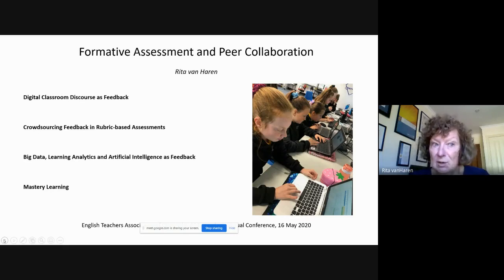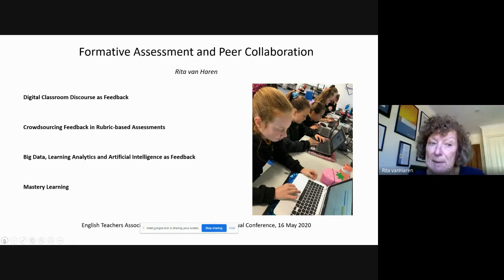So I'm going to look at digital classroom discourse as feedback and how that feedback can develop deep understanding and clarify thinking. Then I will look at crowdsourcing feedback in rubric-based assessments to demonstrate the power of personalised feedback from peers.